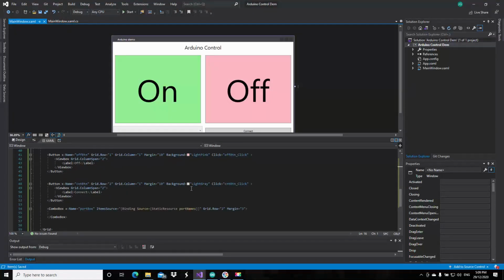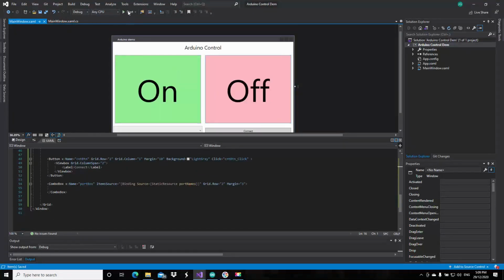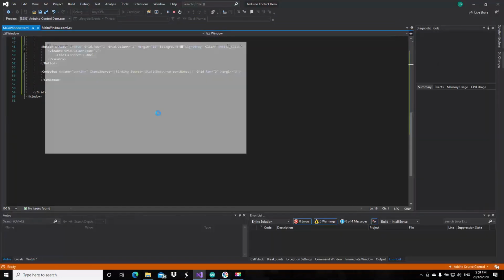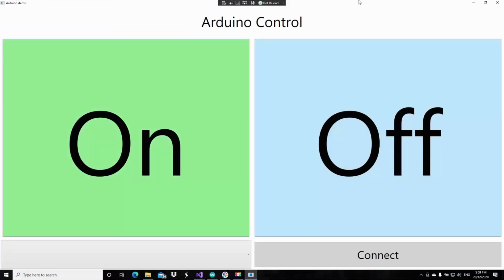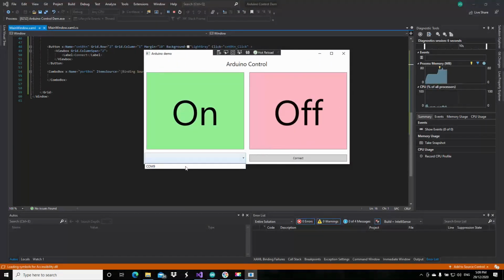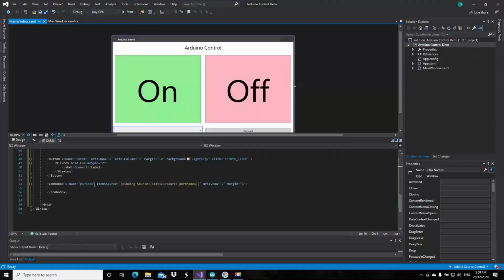We've got pretty much everything on the screen that we want, so we'll quickly run it and see what it looks like. So, yep, it's working, it's resizing. If I click on here, I've got my port numbers in there. So this bit here, the binding, that's what fills up the combo box with the ports. So if you don't do this bit, you won't have any ports in there. Simple as that.